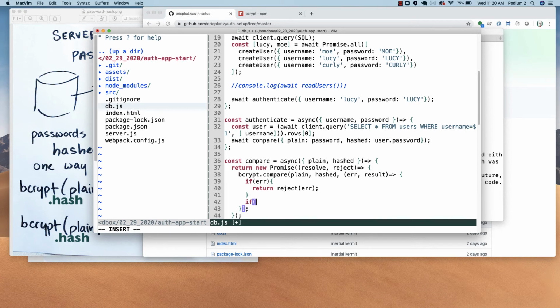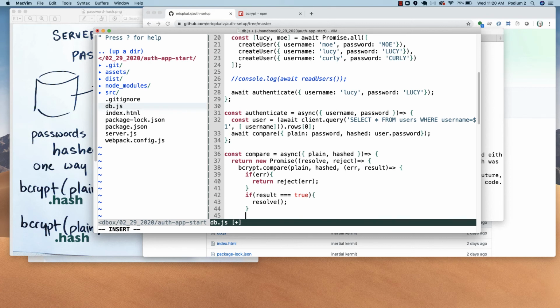And here I'll say, hey, look, if the result, I could just do result, but this will actually give me a Boolean value. If the result is true, I just want to say, look, this is great. Otherwise, if I make it down here, and again, I'm going to get out of here. And if I make it down here, I'm just going to reject. And we could end up rejecting with an error, with a message, bad credentials.